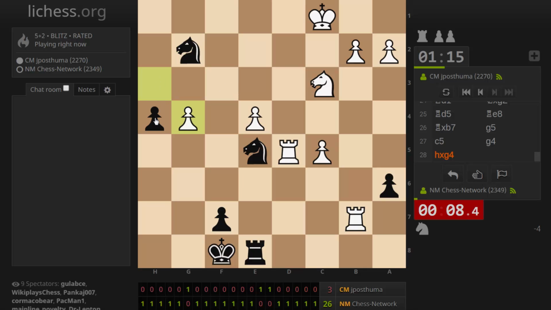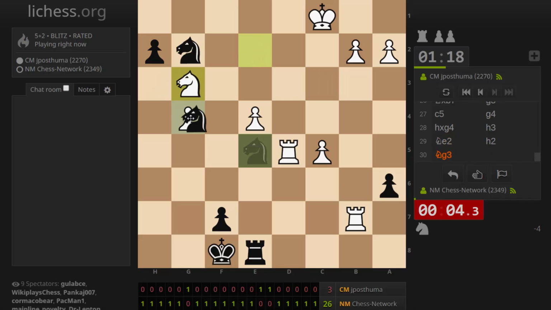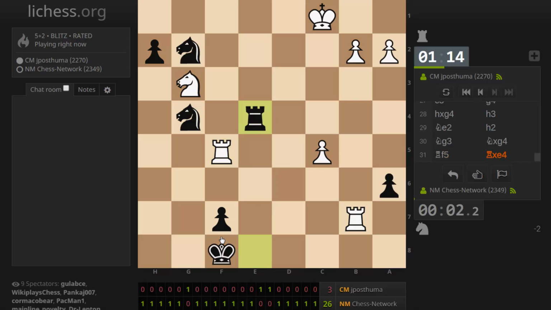Okay. Yeah, let's keep pushing. Keep going. Okay. I can maybe take here. Didn't see that move. Rook takes pawn. King g8. They could throw in some checks.